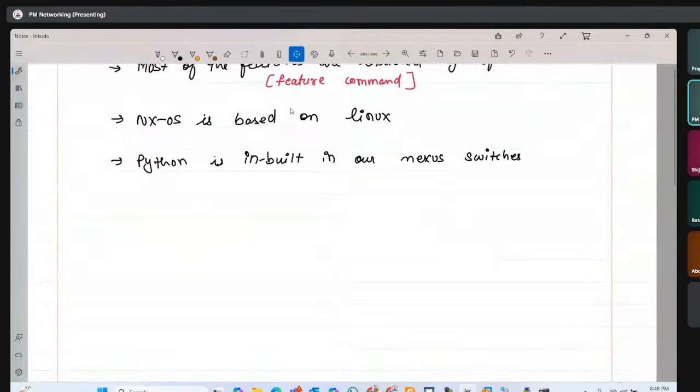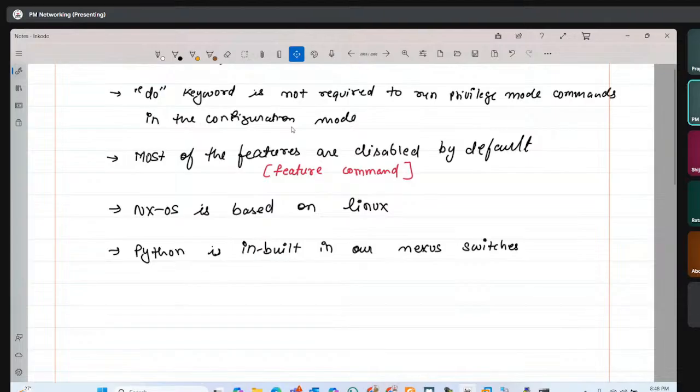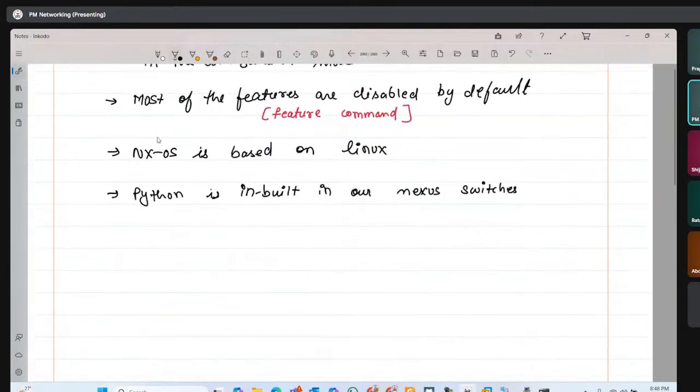Other than this, do we have any other significant change? Yes. File systems are bootflash and volatile.